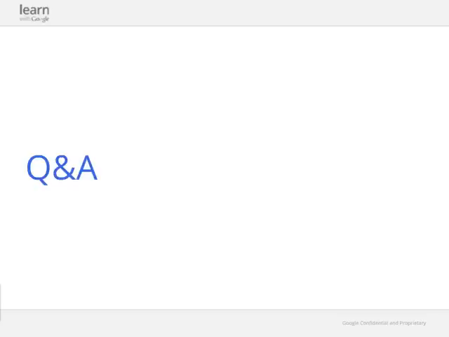So the question is on Conversion Optimizer and the ability to apply bid modifiers. Conversion Optimizer does take very strong signals already from how you're getting conversions and your performance in general. This is why you will not be able to apply any bid modifiers for Conversion Optimizer enabled campaigns. That being said, you would still be able to apply a mobile bid modifier of -100% if you absolutely do not want to serve on mobile for any reason. So that is still possible. So that's the question on the Conversion Optimizer.